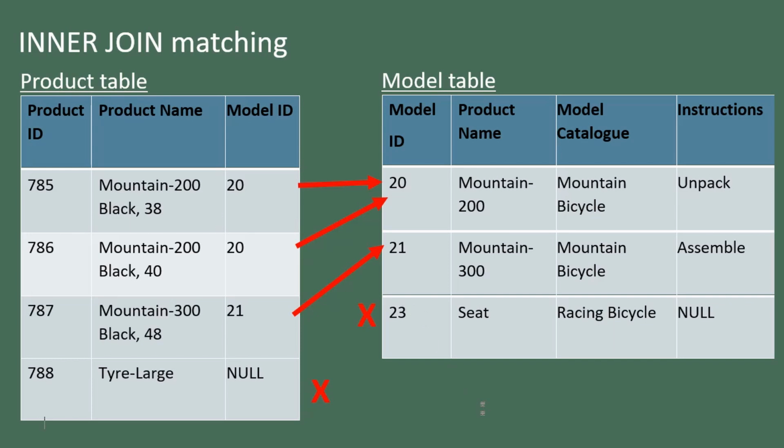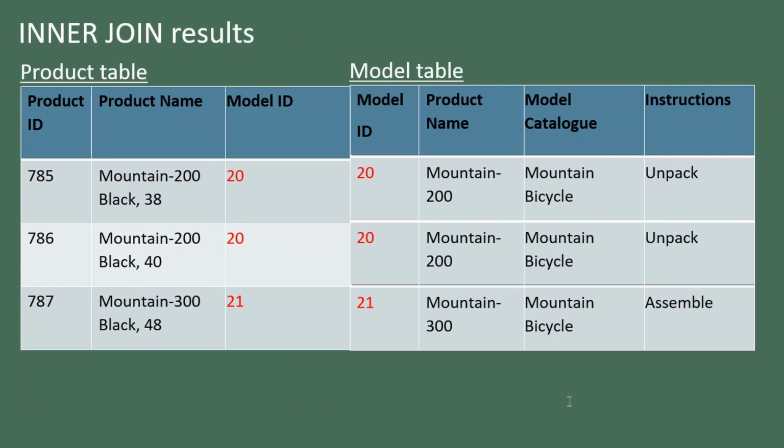So what is the actual result of the join in the final data? Well, we've got 3 rows. So it's kind of a product of the matching. It's these 3 products that have a value in the model table. The one that did not have a value didn't get returned at all. And the model row that didn't have a match in the product table, that didn't get returned at all either. So it's kind of the narrowest combination of the 2 tables.